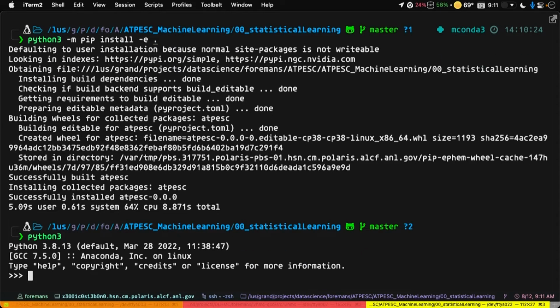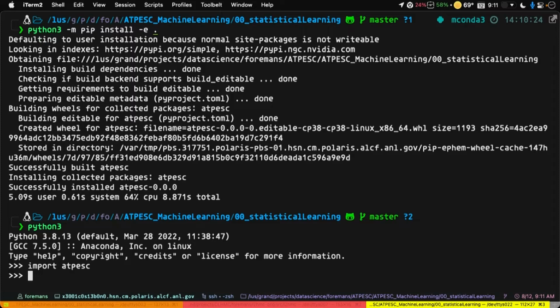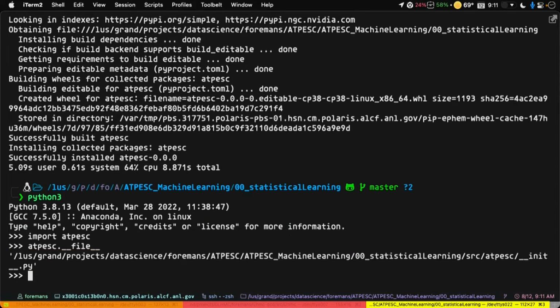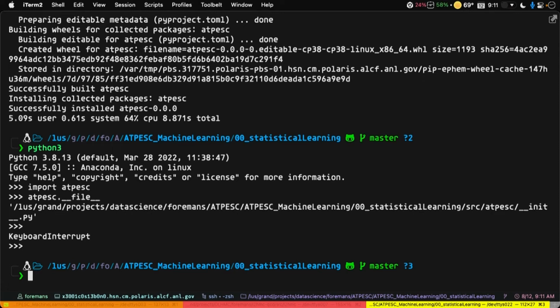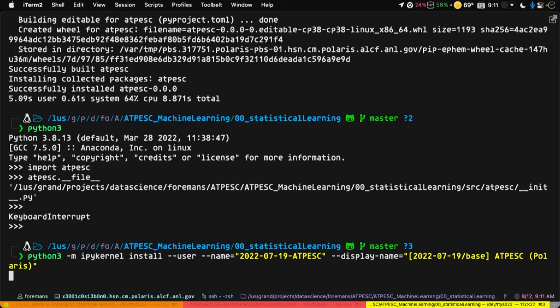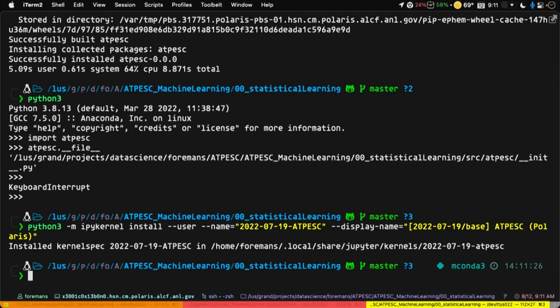To make sure that it was installed, the package is called ATPESC, so it looks like that worked. You can see that it points to the directory that you're in. Once you've got that installed, the next step is to install a Jupyter kernel for the environment. That worked, okay, another good step. And then launch the notebook.